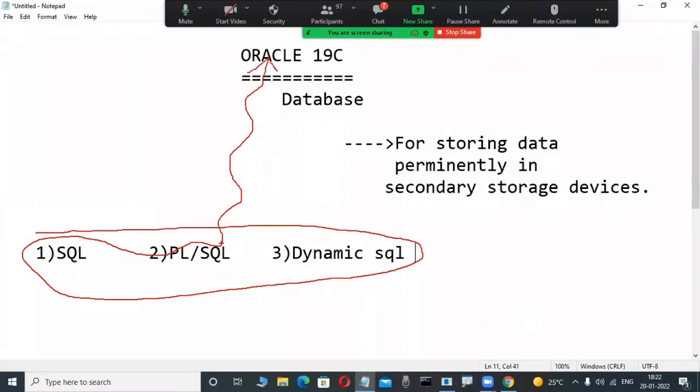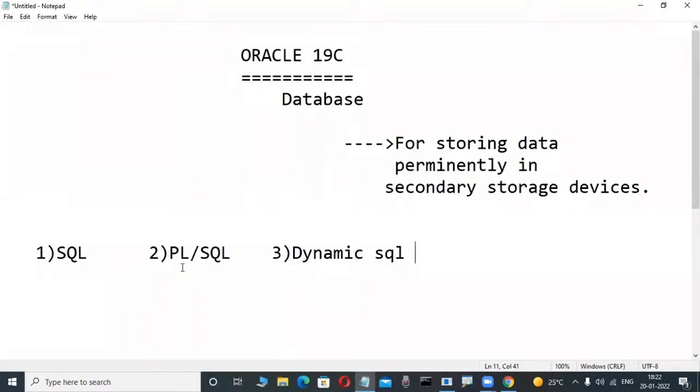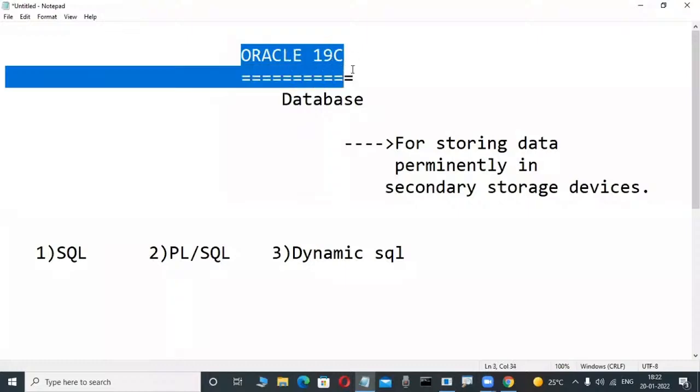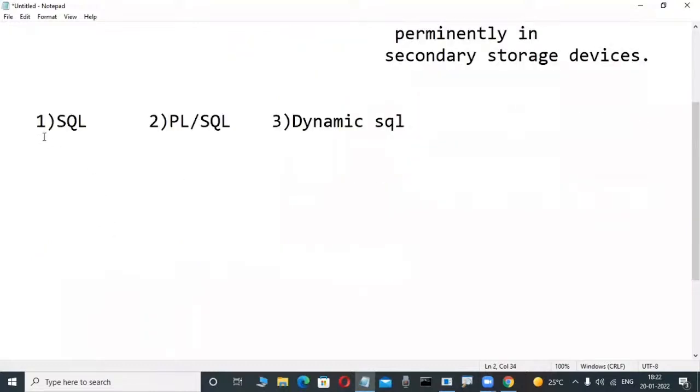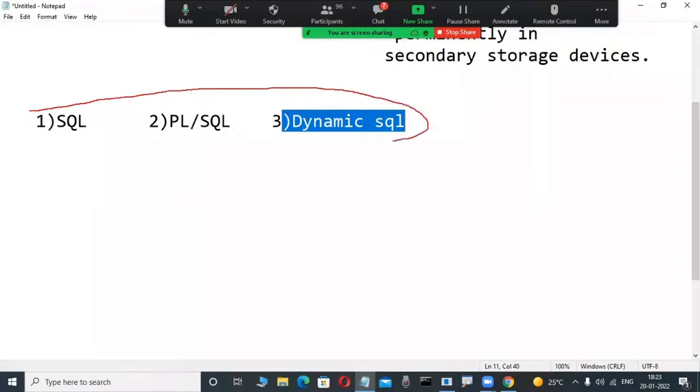On the company side, yes, a little bit of SQL knowledge and a little bit of PL/SQL knowledge is there, and we are operating with them, but there are more things to learn. There are so many different types of jobs. Observe here, Oracle is a product from Oracle Corporation. If you want to operate this relational database product, which languages are we learning? One is the SQL language, another is PL/SQL, and another is dynamic SQL. These three languages we are learning in our course.